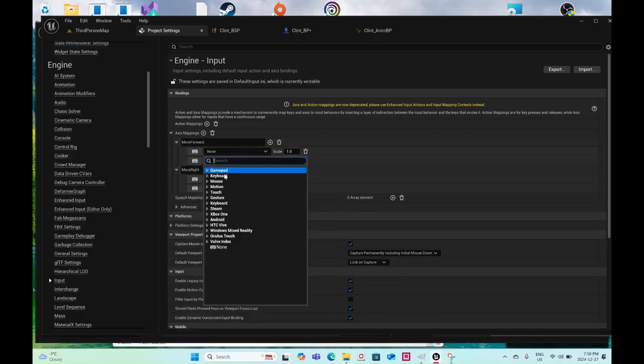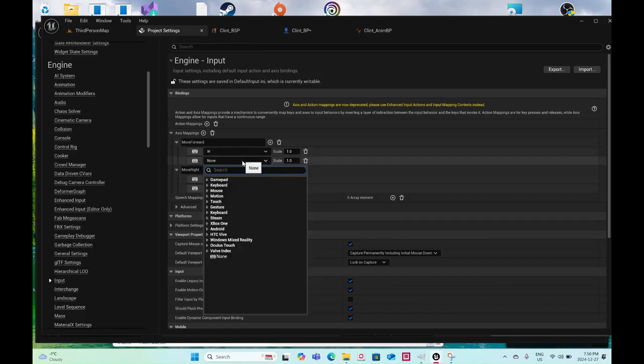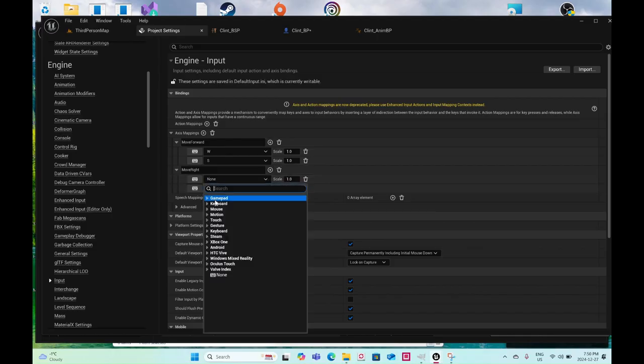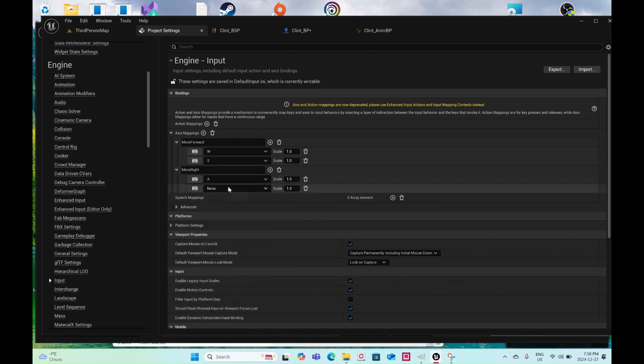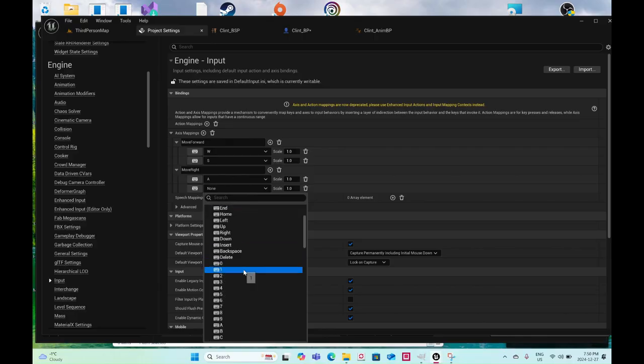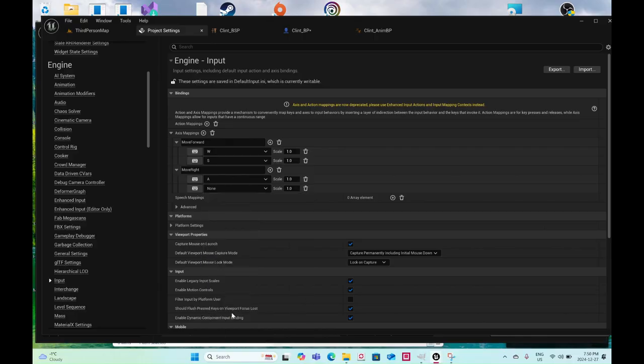So the first one is going to be keyboard W, keyboard S. Move right is going to be keyboard A and keyboard D. So W is positive, so scale is 1. S is negative, so scale is -1. Move right, A is negative, so that scale is going to be -1. And D is positive, so scale is +1.